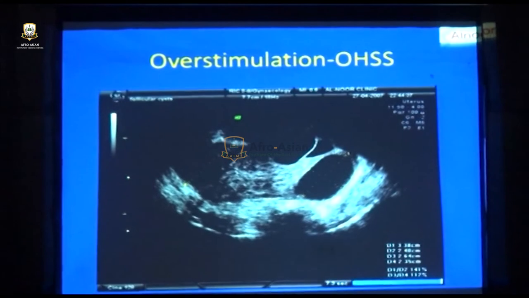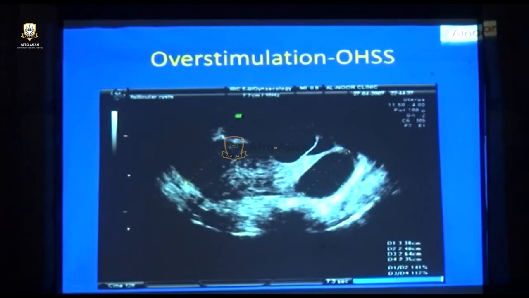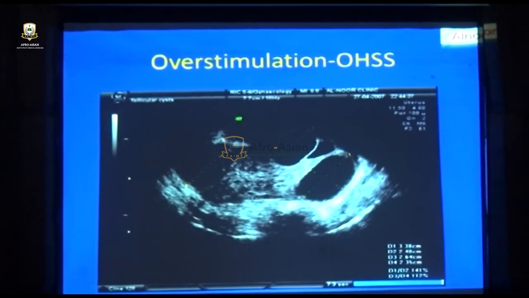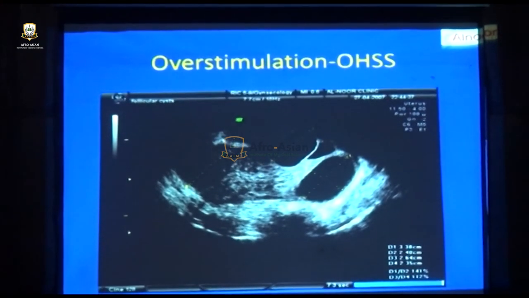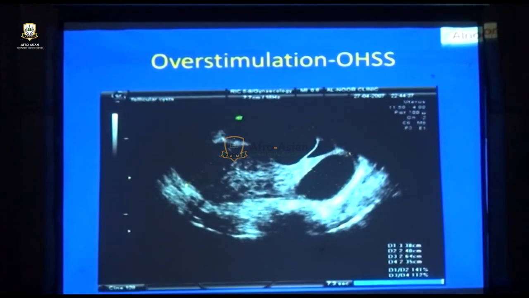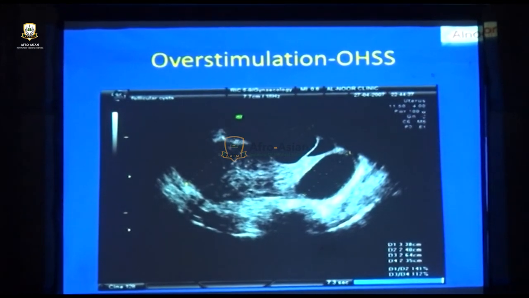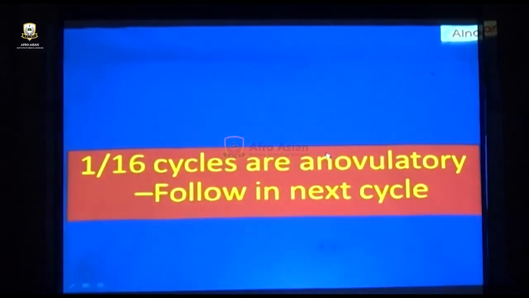By the time she came to me for the ultrasound, she collapsed. She had massively stimulated ovaries and electrolyte imbalance, a huge tummy, huge follicular cysts grown to many, many centimeters. She was unfortunate because she was not educated. So the take home message is, please don't leave the patient behind. If you have 3 minutes, 6 minutes, please ask them to come back after the 5 days treatment. Communication skills are very important to inform the patient. Look at this one of the cases. It has multiple large follicles and large stimulation, more than 10 cm.